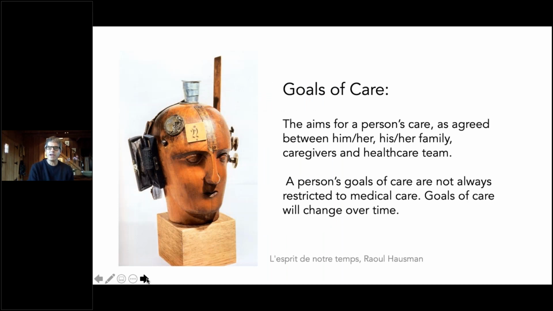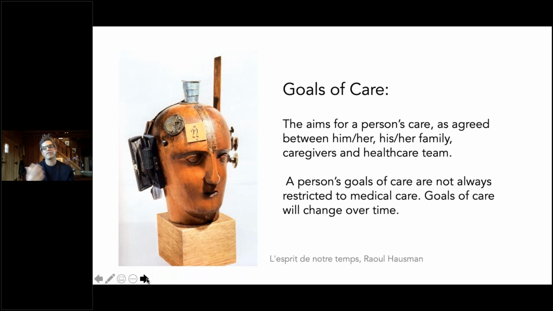So that gets us to goals of care. This phrase you may have heard is increasingly found in healthcare. It means kind of what it sounds like. As you approach a treatment decision, what's very helpful, because we said to take stock, is to get a sense of the context of your situation, of your life. And then it's also very helpful to know what it is that you're hoping for. What is it that you hope to gain from going into treatment or by saying no to treatment? It's very helpful to have that hope in mind so doctors and you can make choices that are in line with those hopes. Super, super critical.